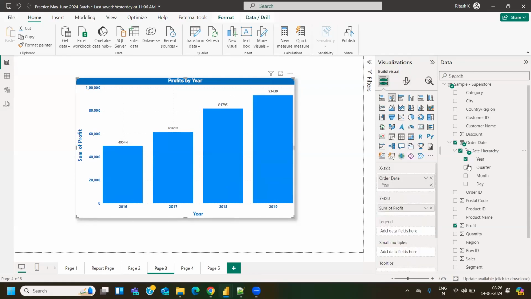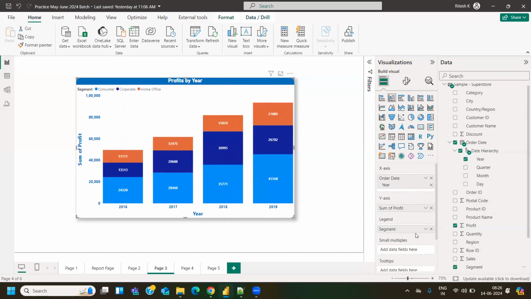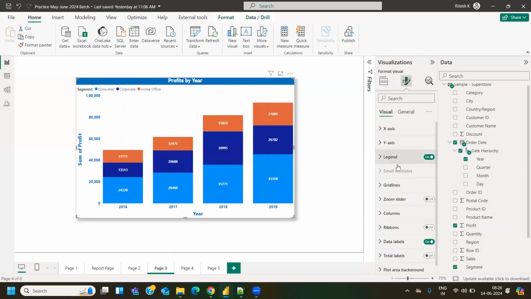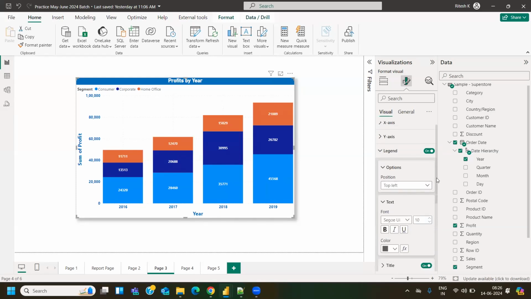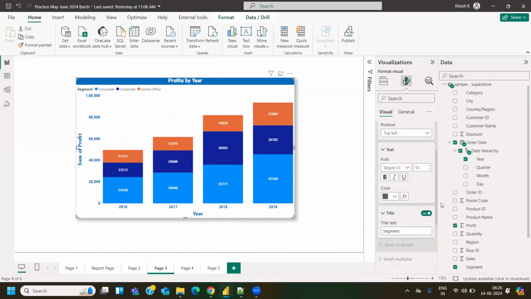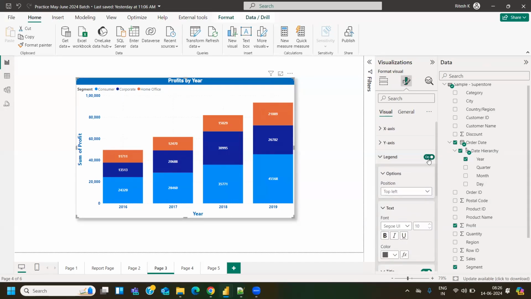Now, if I come down to the visual again, I'll get that segment. I'll go back. Legend. You have flexibility. See, you can change the title text of a legend also here. Now, where do you want that legend to be visible?